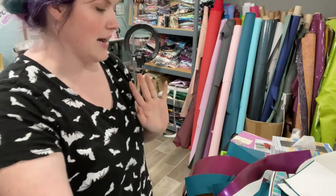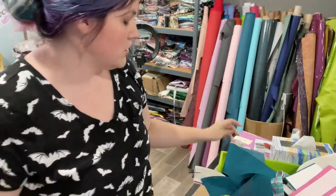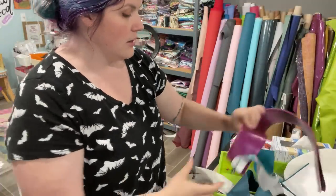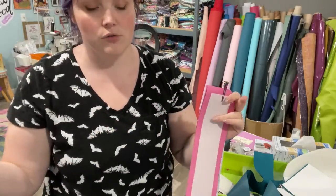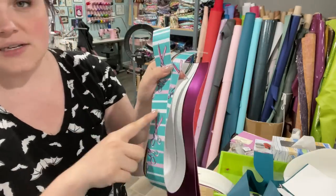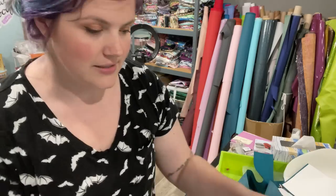Now I'm gonna work on stacking the gusset into this pile. So I have my exterior gusset with my foam already fused to the fabric. And then I have my lining piece of waterproof canvas. I've got my top zipper gusset piece that I actually fused with Sew Fuse Plus. I didn't want the foam to make it too puffy. I wanted it to have a little bit more shape. And then I also have some pieces of my accent vinyl that I'm gonna use to add a little overlay onto it because I cut it wrong and didn't wanna waste those pieces. So there is my gusset.